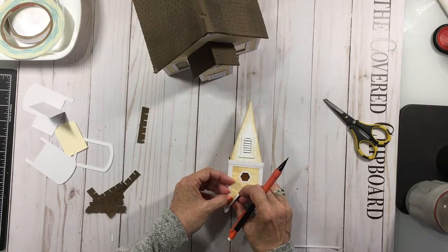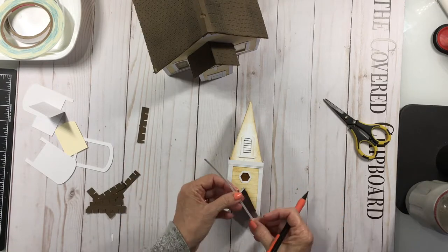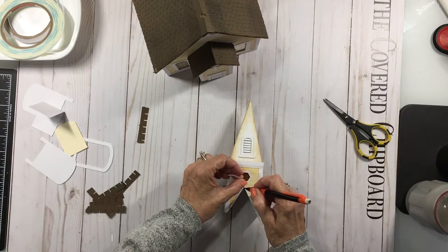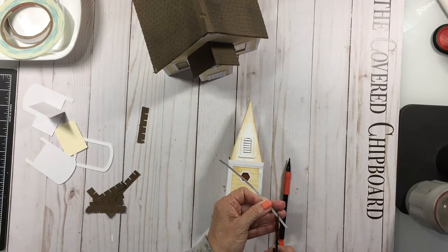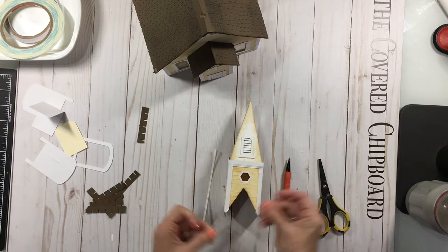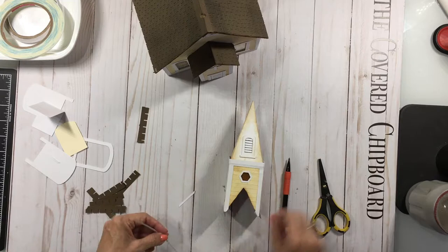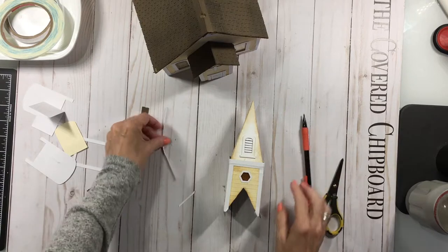And to get the right size, just lay your piece up there like this. And you'll make a little mark that goes this way. And then at the center point, make another mark. And then you're going to cut that off. I would do the one on the left, and then attach it, and then come back and do the one on the right. You can go ahead and cut the bottom piece so you know it fits well. And then come back and we'll do that one in a minute. And we're going to do that on both the front and the back side, so you'll have plenty.